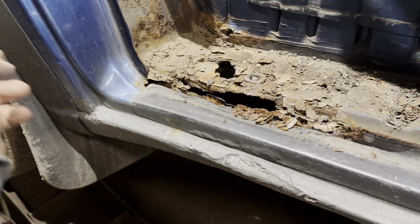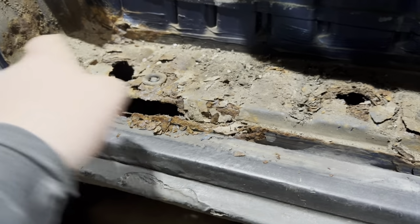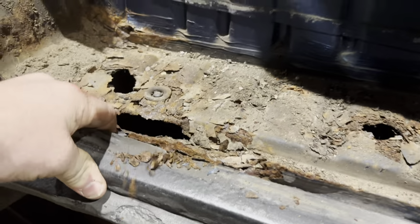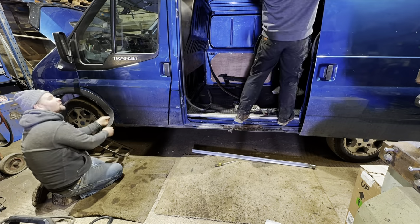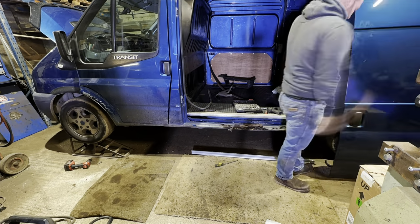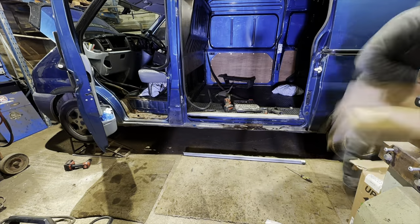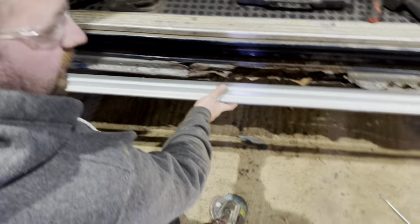So, plastic trim off there, I think. And then cut this out. Trial fitting this here. Look at that. Seeing where it needs to go.